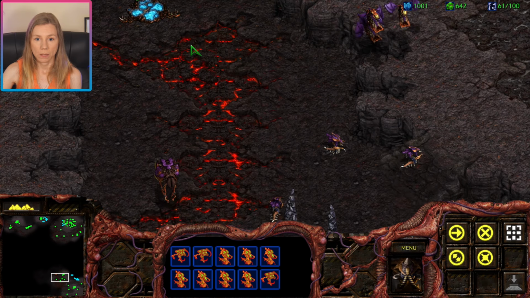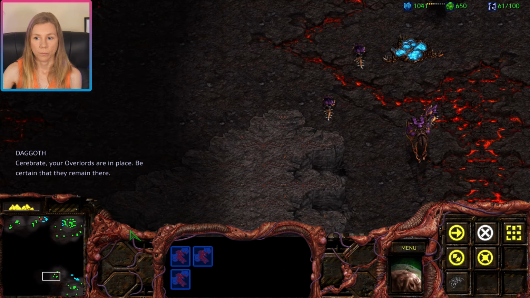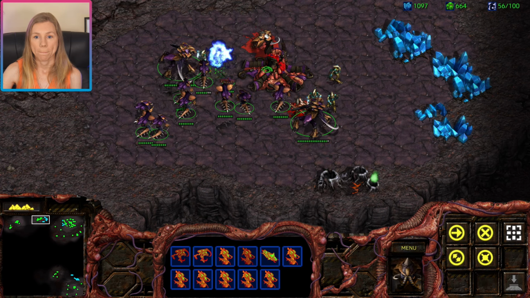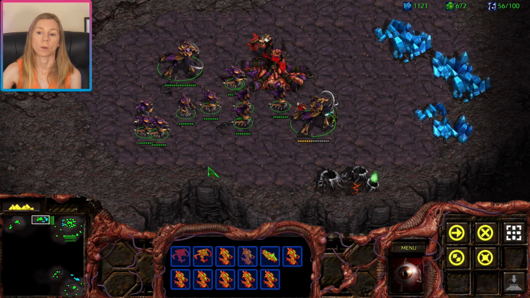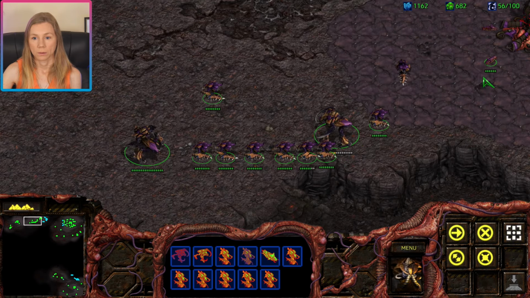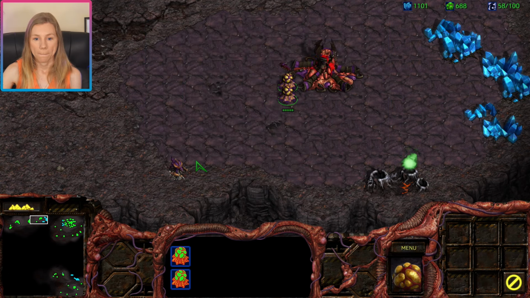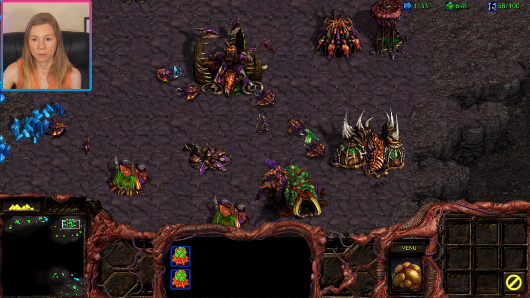Okay, I'm more worried about this Templar escaping. I feel like I need to do another save once I get all this stuff. Yeah, it's really hard watching everything all at once. Okay, I'm gonna need some more drones now. Okay, do another save. Wouldn't be so bad, except that guy escaping. That's what is stressing me out.